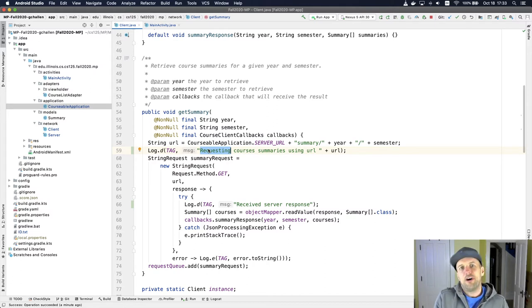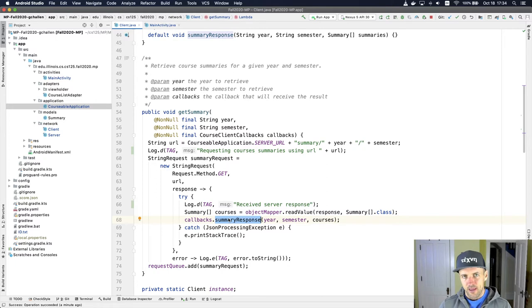There's no law of the universe that said that's how that has to be. That's just what we've decided on as part of the app, and I'll show you the server code that interprets that in a minute. So we make the request, and then when we're done, what we get back from the server is actually a string. Remember serialization, converting things to strings, converting them back? This is why. The server sends me back a string. I'm going to interpret that string as being a list of summaries, and then I'm going to use Jackson to deserialize that list into those summary model objects. This is all coming together in this beautiful synergy. So that's what happens right here.